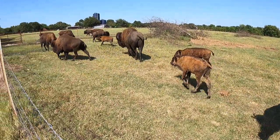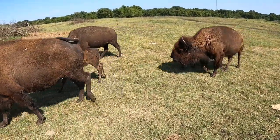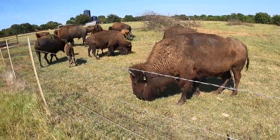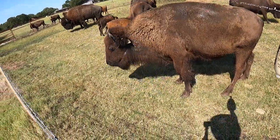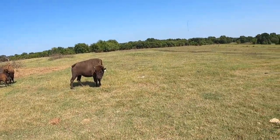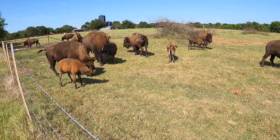I want to go show you the difference between the tank that's already had this barley bag in it for about three weeks. Down here checking the big Joe herd again. They've been rolling in the mud since we got some rain, which is good. But the flies are not near as bad as the last time I came down here, even though we got some rain. There were hordes of flies on the bison. They still have some, but there are less. Looks like I'll have to put some more diatomaceous earth on, especially after it rained.